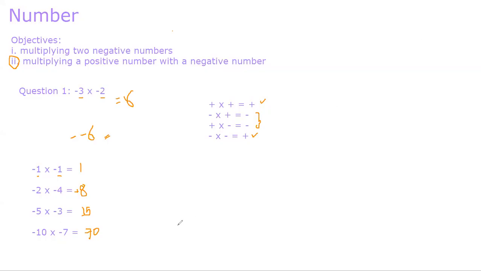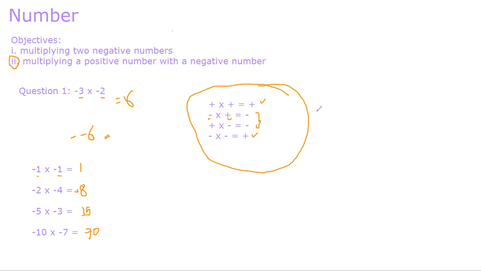So now that we are able to solve any number related problem, we can multiply two negative numbers, and we can multiply a positive number with a negative number. So this is the key. If we are multiplying two positive numbers, the answer would always be positive. If we are multiplying two negative numbers, the answer would always be positive again. If the numbers are different, the answer would be negative.